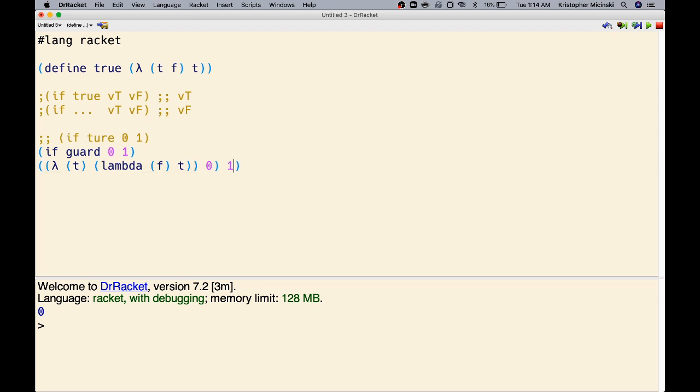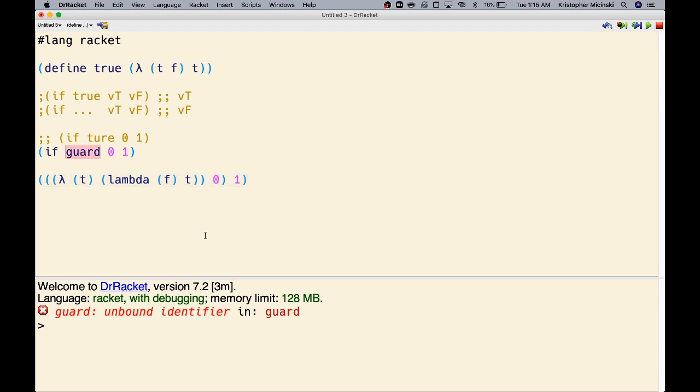Apply that to 0, apply this to 1. So that's just the curried form of it. Turns out there's a little trick you can use to actually use the little compiler you're going to write to implement this. So let's say that I do this. I get the value 0, as expected. All right, pretty simple to implement false. I can get the value 1.